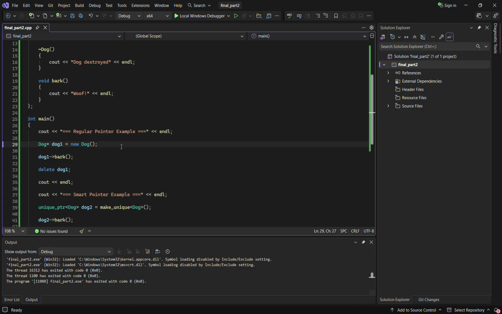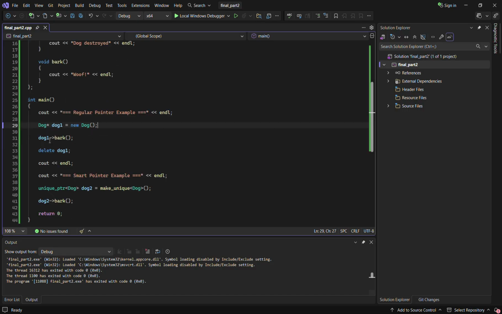And then we use new Dog, where the keyword new creates an object in dynamic memory. Dynamic memory is the one that stays allocated until we manually remove it. So this line creates a Dog object and it stores its memory address inside of the pointer dog1. When the object is created, the constructor runs. So the thing that we should see on the output would be "Dog created" printed on the screen.